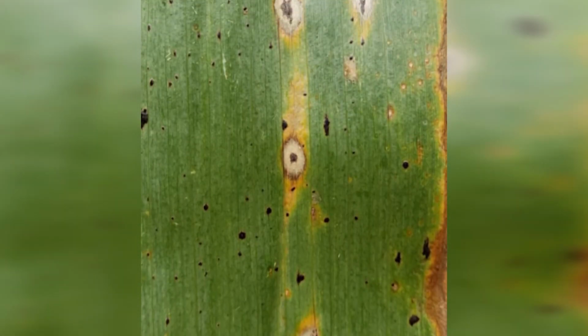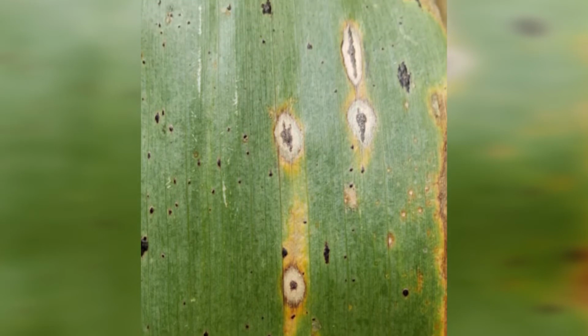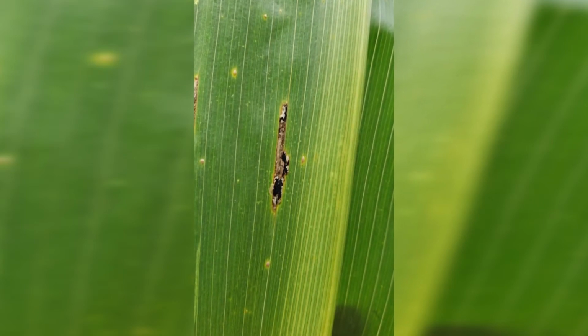But in the last 2 years, in 2019 and 2018, when we had wetter and cooler growing conditions, those are optimal for that disease, and it spread much further and faster, and it was severe. In some of those fields, they required fungicide applications for mitigation, and it also caused up to 50% yield loss in the worst cases. It's not common, but we've watched that disease move closer to Nebraska, and it's within one county of us in western Iowa.